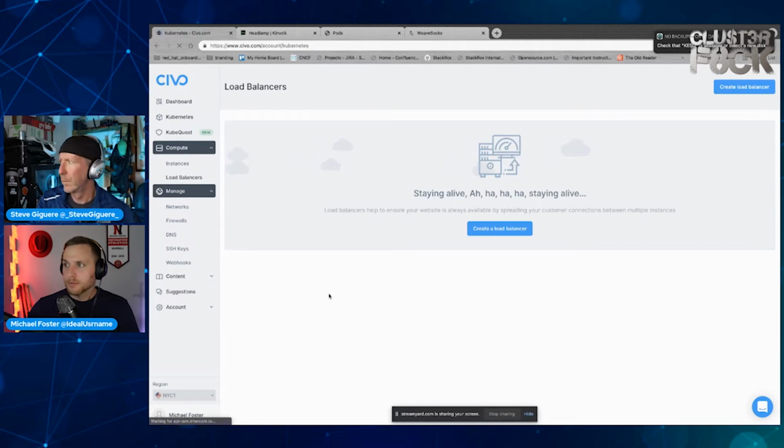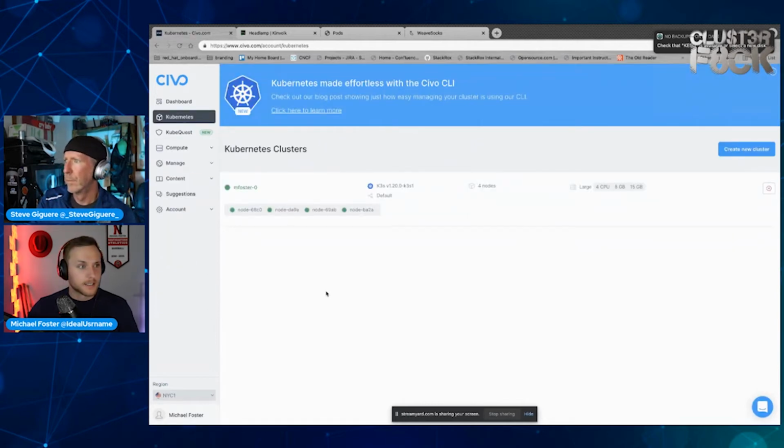When I started it up, it basically said it's 90 seconds for the cluster to initialize. It was pretty spot on in terms of that timing. Very interesting. And like Willie pointed out, you have K3s.